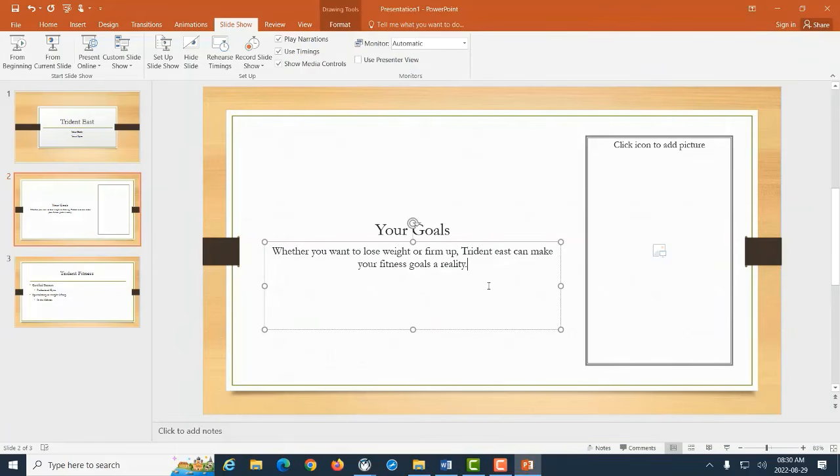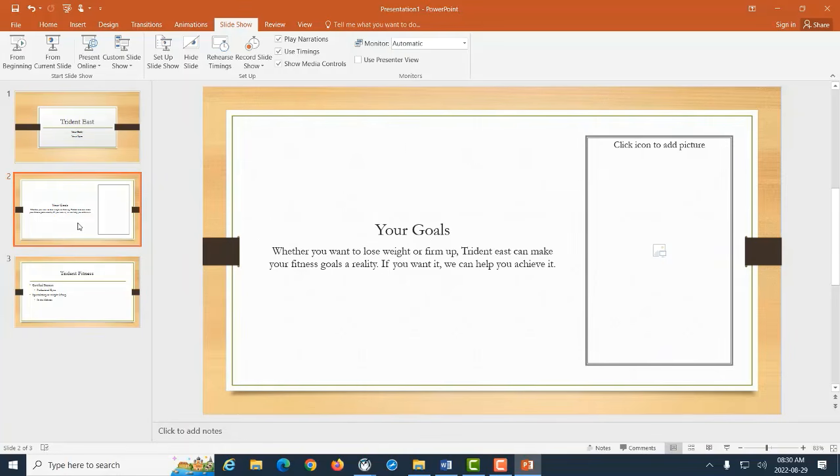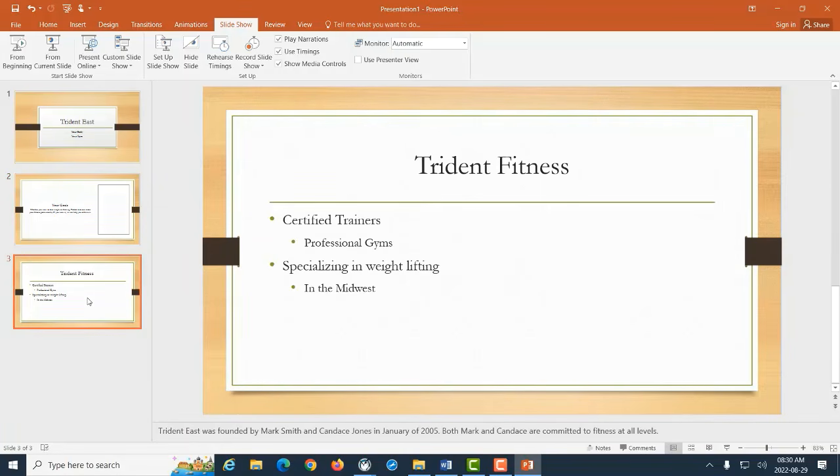So this is just to show you that you can always go and edit whatever you want anywhere on any slide. Okay, and then we're going back to slide 3. On slide 3, let's say now we don't want this. Okay, so we're going to insert a new slide. Sorry about that. Slide number 4. But this slide number 4 has to be after slide 3. So remember, I was on slide 2. So when I insert a new slide and I want it to be slide 4, I have to remember to select slide 3.